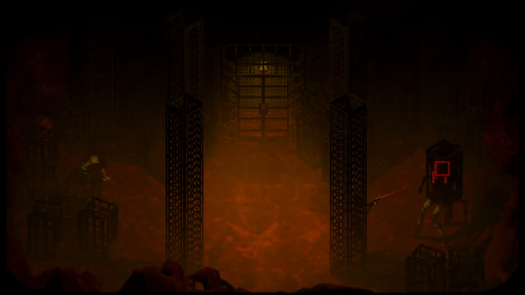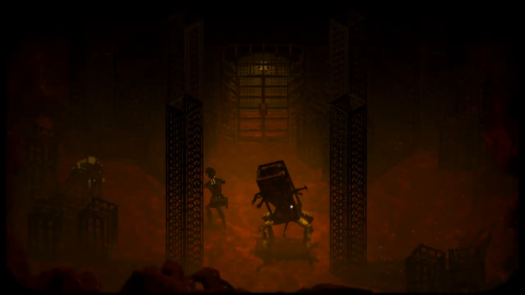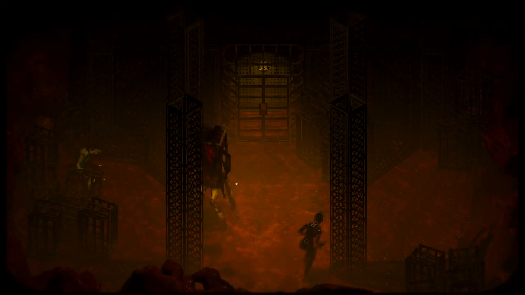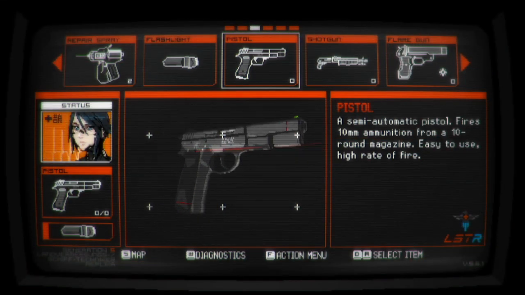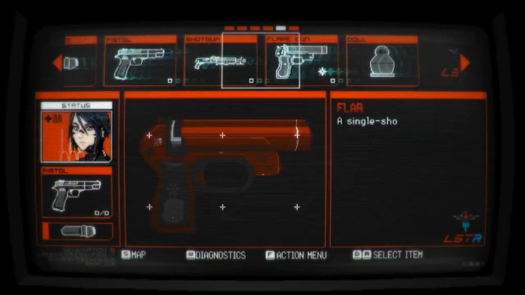They're tanky. This reminds me of an enemy from Silent Hill 2. Ow. Okay. You're like blinking? Are you almost dead? Oh my god, you like charge. Oh, I'm out of ammo. Okay, well that looks like a death. Yeah, we're donezo.